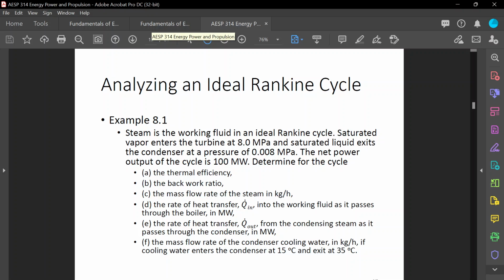Is this the same setup as what we have in notes, as far as the configuration of the system? Is the system in this problem the same configuration that we had in the notes, the boiler turbine? Yes, yes. That's the Rankine cycle. That's a closed cycle. Okay.